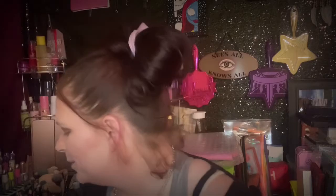Now I'm going in with this light shade and this orange, and buffing all this out, just using that same brush. A lot of product comes on there, but at the same time, it's a lot of kick up. It's dusty. So if you don't like chalky palettes, you might not like this palette. But for the price tag, you can't really go wrong with it.